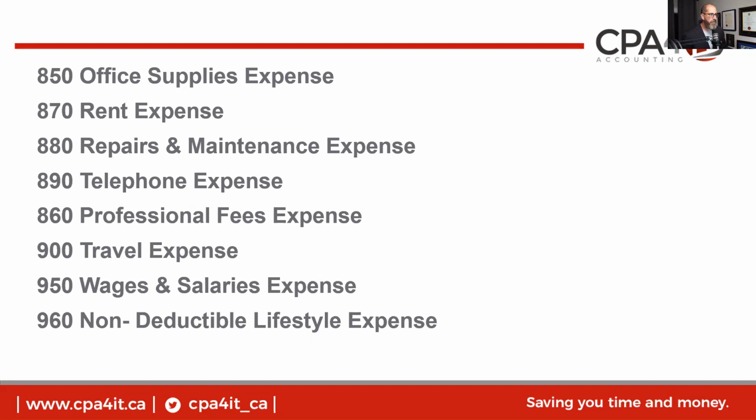We do have a separate repair and maintenance expense category. This is meant exclusively for repairs and maintenance that are done specifically to the office area of the home. And therefore, we would be able to take 100% of them, as opposed to a repair and maintenance that's done to the whole home, like the roof, for example, where we would only take 25% of that.